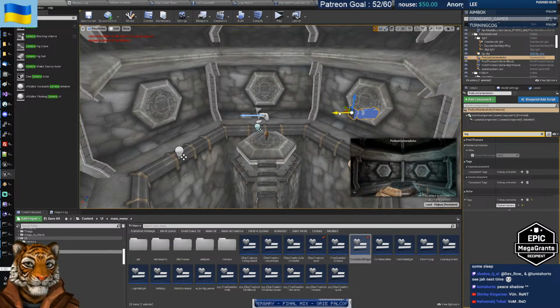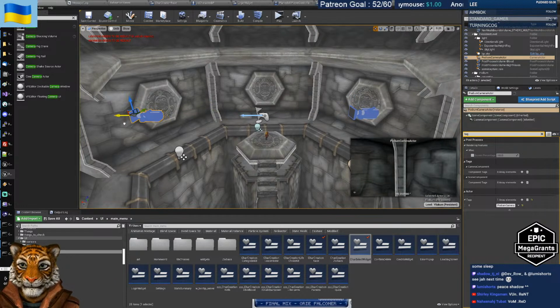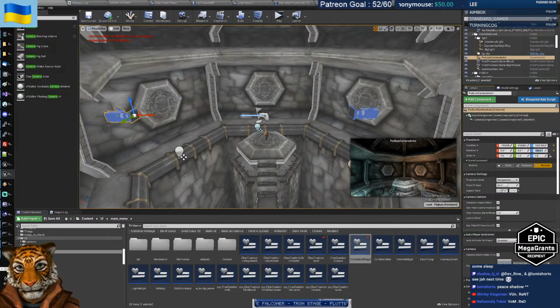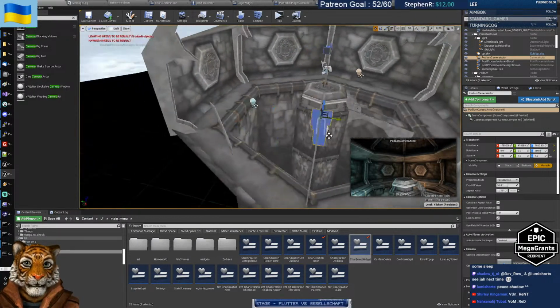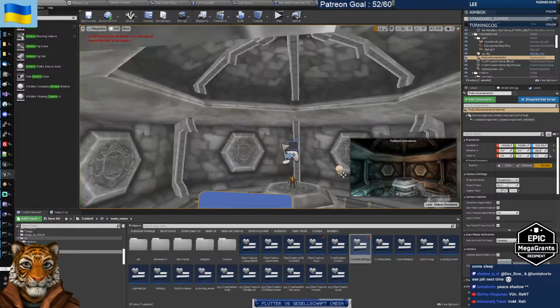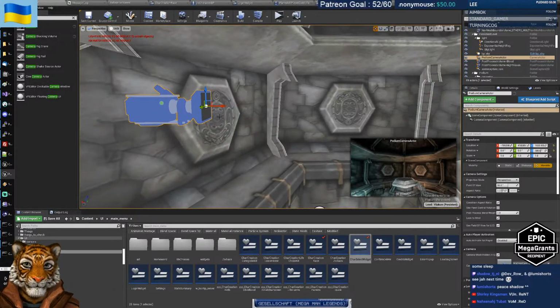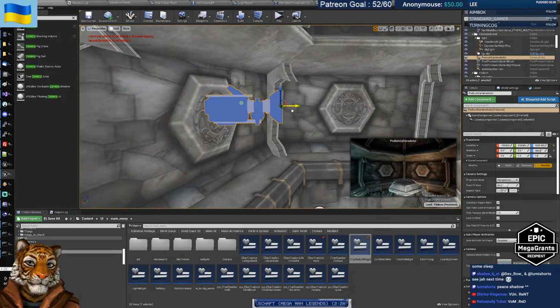The problem is that now we need to rotate this 180 and whatever. The fact is that we don't see the stairs, so I don't understand why. I don't think we see the stairs actually. So probably it's zoomed in like that.